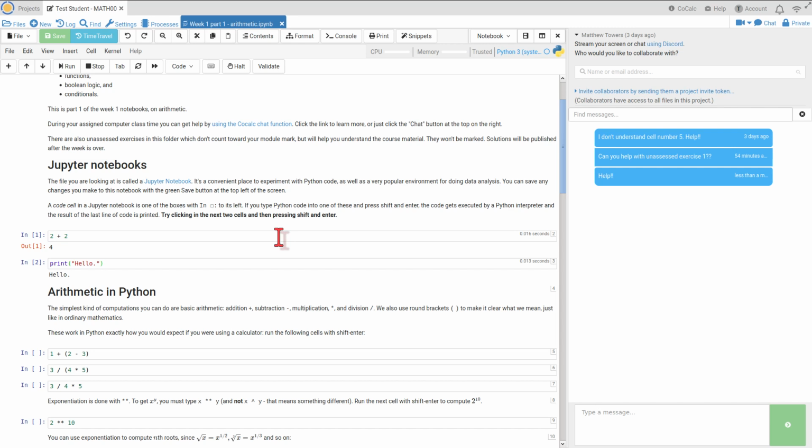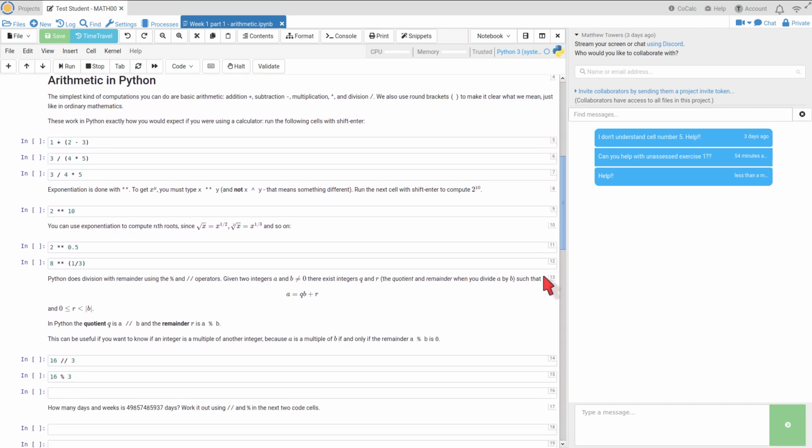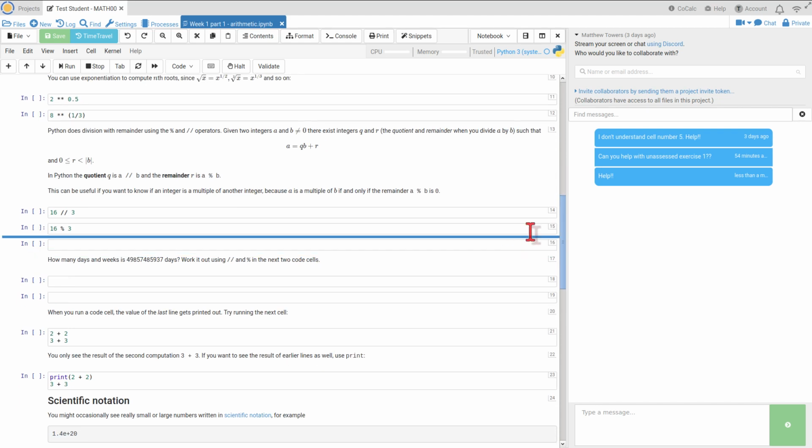When you're asking for help, you need to be specific because the TA can see the file you're working on, but not precisely which bit of the file you're working on. So if you notice, just looking at the right of these code cells here, each one has a number. So for example, if you don't understand what's going on in code cell number 14, you can ask in the chat box, can you please help me with code cell number 14? I don't understand what's going on there. And that's a good way to tell whoever's going to be helping you exactly which part of the notebook you need help with.